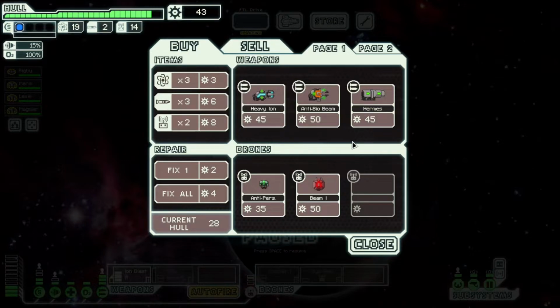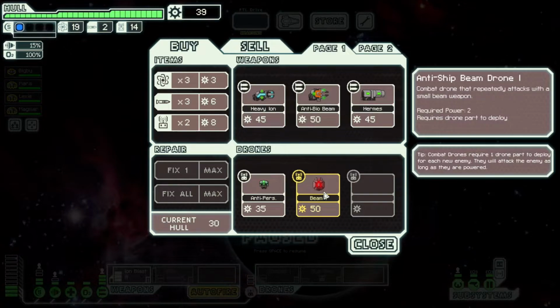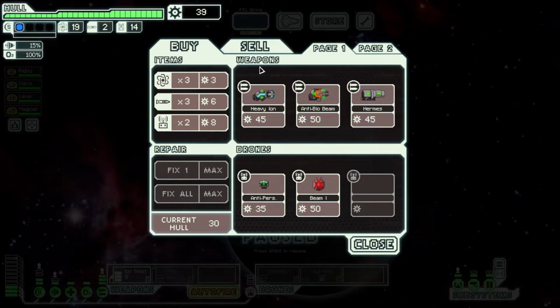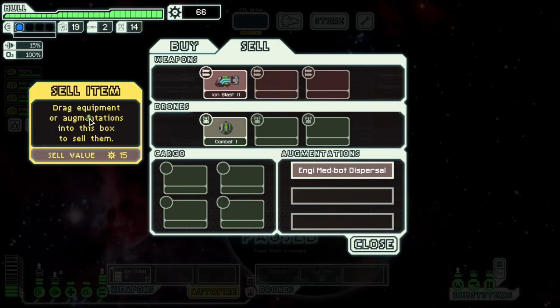I might sell the pike beam. No. I should. Personnel drone. Seek out an attempt to destroy any intruders on board your ship. Oh, I can't buy it. Ugh. I think I'll sell the pike beam. And the system repair drone.